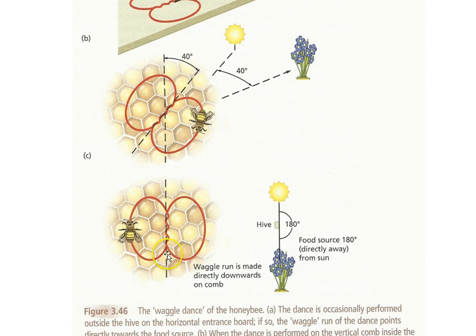So a waggle downward would indicate to bees inside the hive that the direction of the food is in the opposite direction to the horizon line towards the sun. So over here we can see a downward waggle would mean that the food is not towards the sun, but 180 degrees away from the sun. Right? So again, a down waggle means the food is at a 180-degree direction away from the horizon line to the sun. An up waggle would mean it's towards the sun, the horizon line towards the sun. And any angle in between tells the bee where the food is relative to the horizon line.